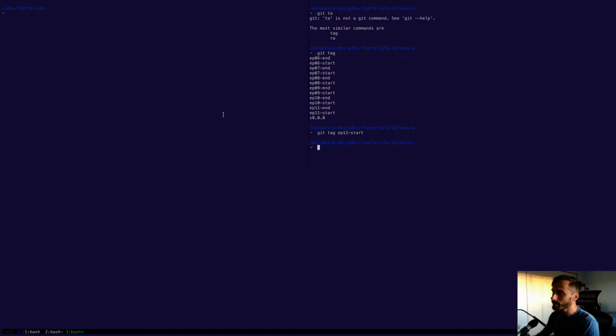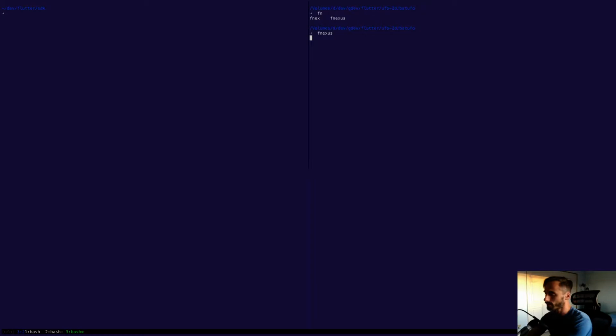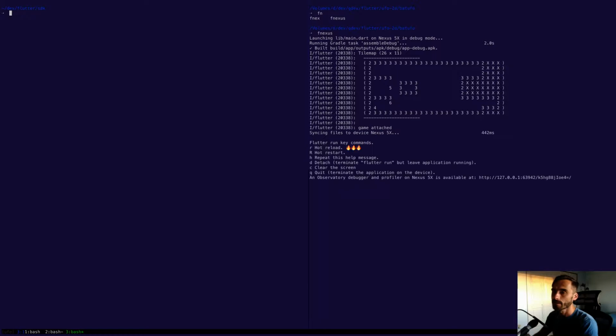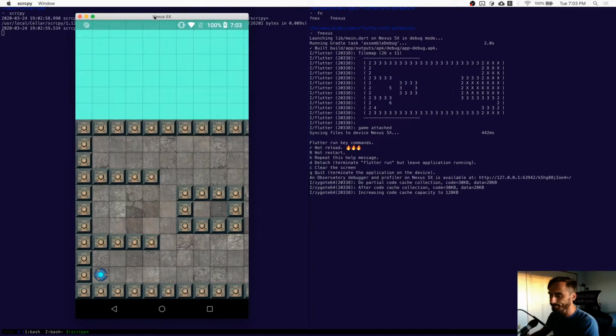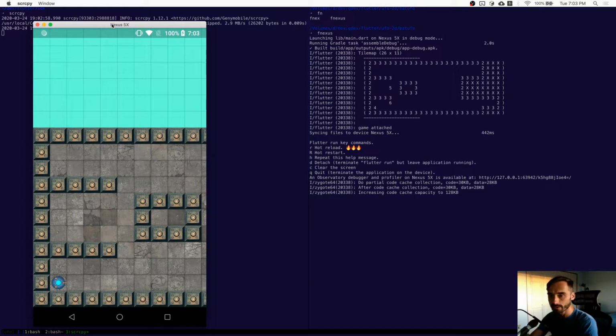So what I'm going to do is launch the app. Let me just use some shortcuts here to launch on this phone. As I said, we've fixed the problem with the app crashing. So we're going to launch scrcpy. Now you're actually going to see the screen of my phone, and I'm using my fingers down here to control this phone, and I can basically fly around here, and now I flew out of the game.